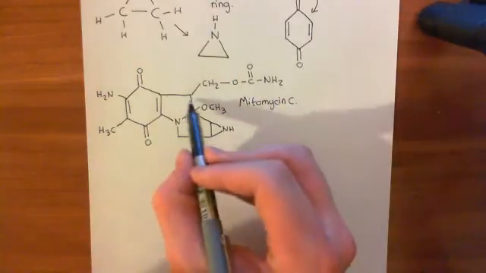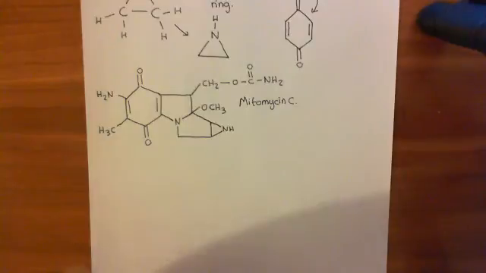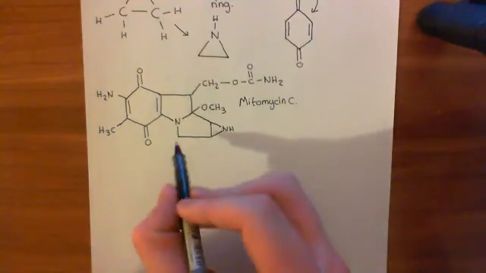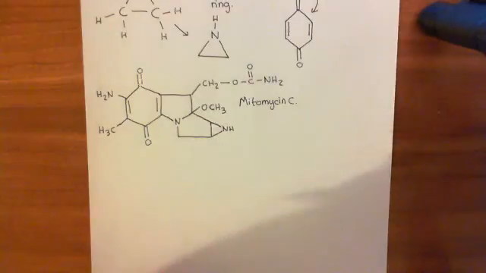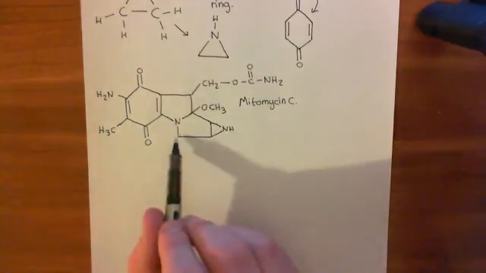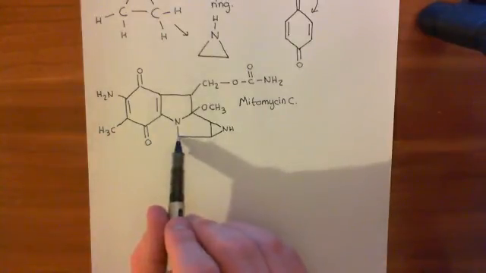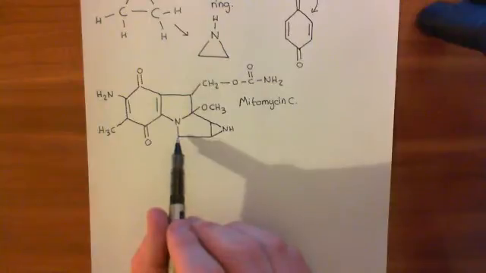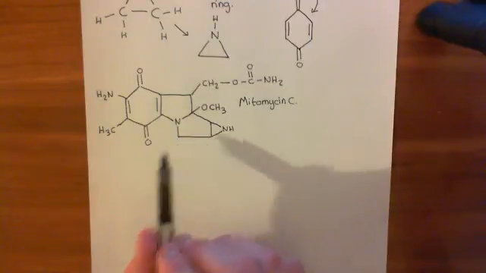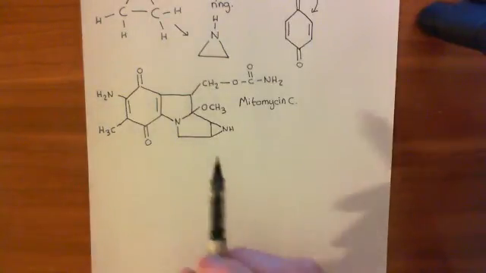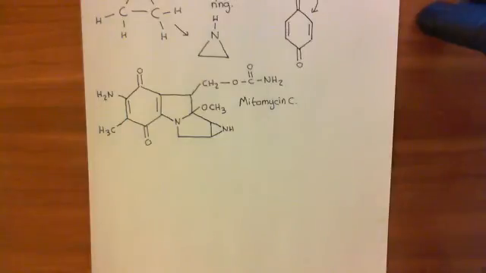Right. So this now is the final structure of mitomycin C. So all of these implicit carbons understand what they are, and wherever there's missing bonds off carbons, those are hydrogens. So for instance, this carbon here hasn't got enough bonds, it's only got two, so it will then have two hydrogens coming off it. So this is the structure of mitomycin C.